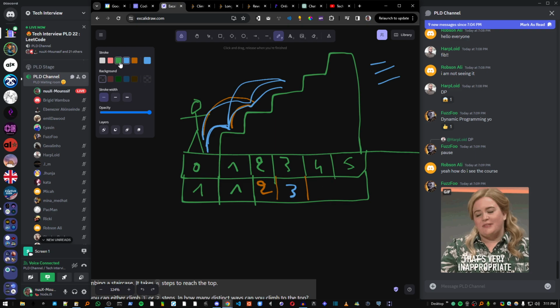And here we notice that it is like a Fibonacci sequence. To get this result of 2, it is this plus this, right? And to get this result is this plus this. 1 plus 2 is 3, so 4 is going to be 3 plus 2, which is 5, and 5 plus 3 is going to give us 8.